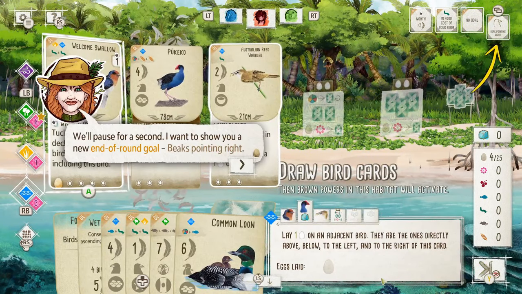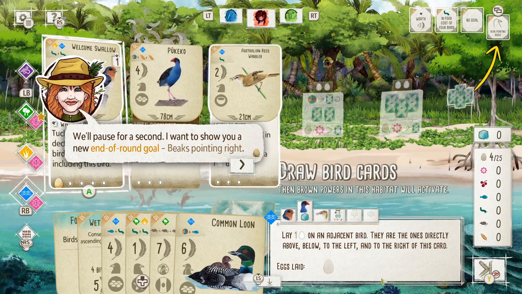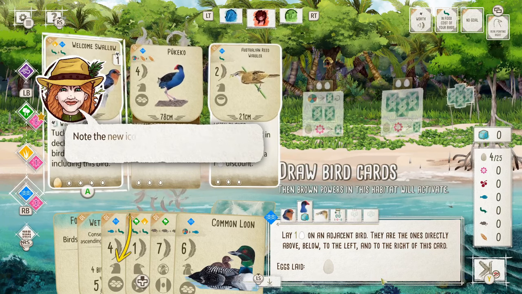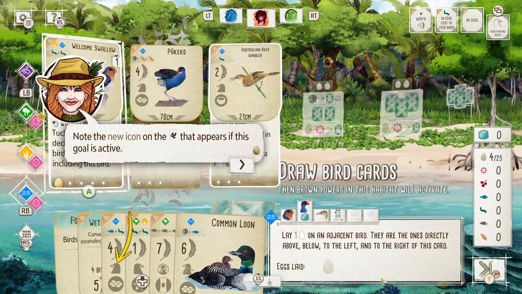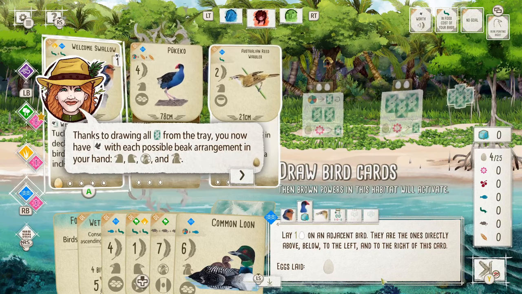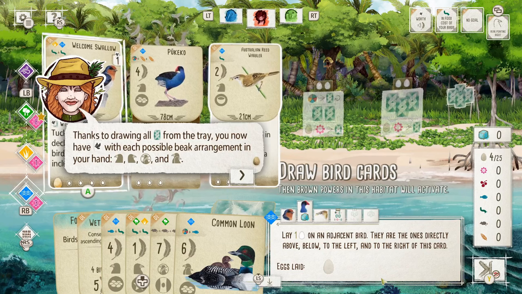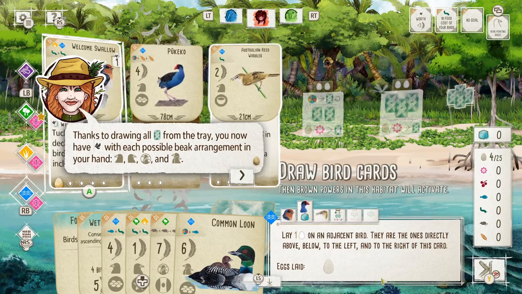Sure. We'll pause for a second. I want to show you a new end of round goal. Beaks pointing right. Note the new icon on the bird that appears if this goal is active. Thanks to drawing all cards from the tray, you now have birds with each possible beak arrangement in your hand. Left, right, neither direction, either direction.